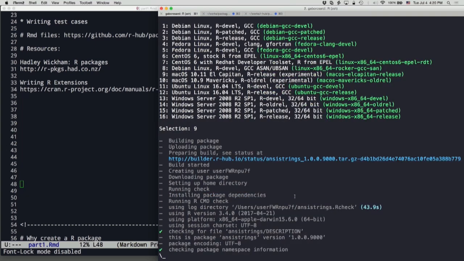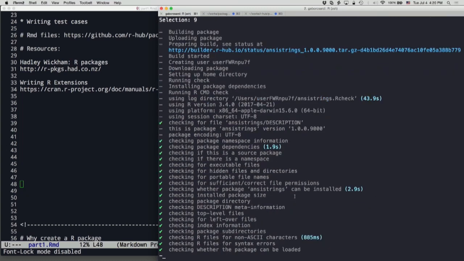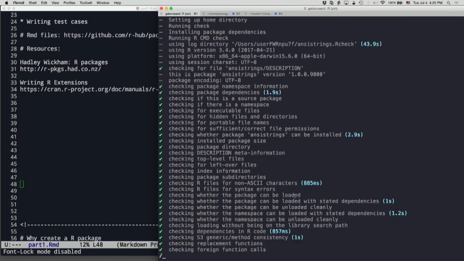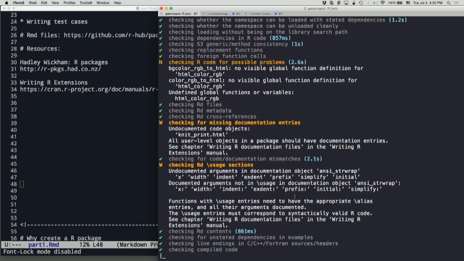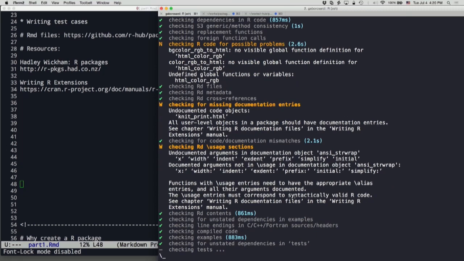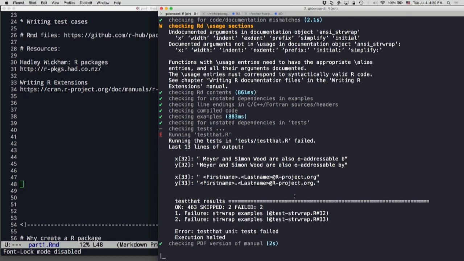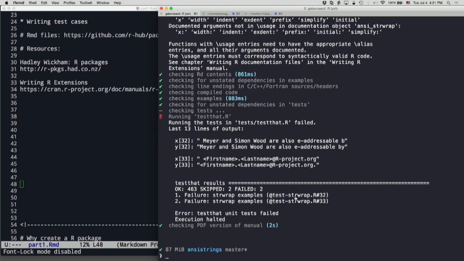Okay, here we are. Our RCMD check is running, so it started running. The output is really similar to the R command check. It looks a little bit nicer, with highlighted failures and successes and so on. So here are some failures, you see. That function is unknown. This one is not documented. There's a test case failing, and so on. This is a package in development, so it has some failures. And then once this is done, it will also send you an email about it.